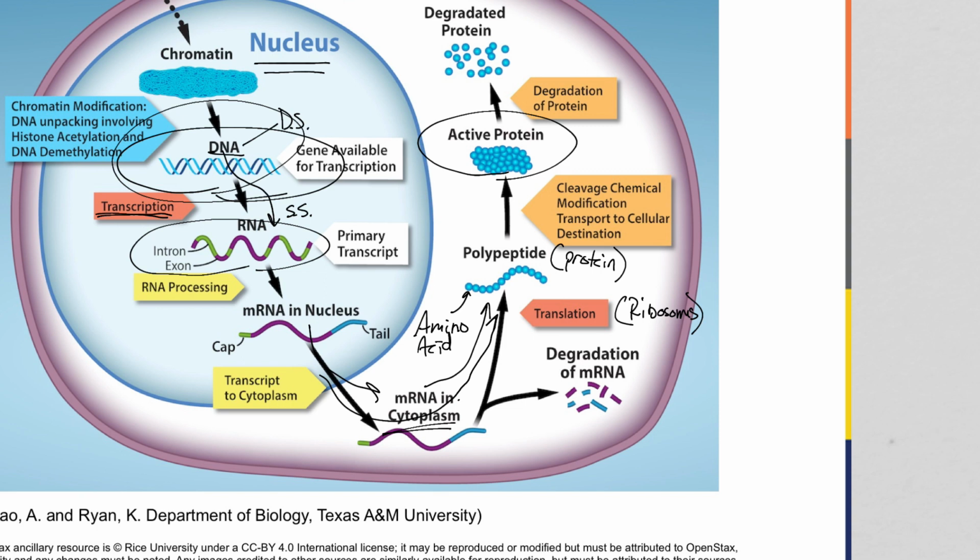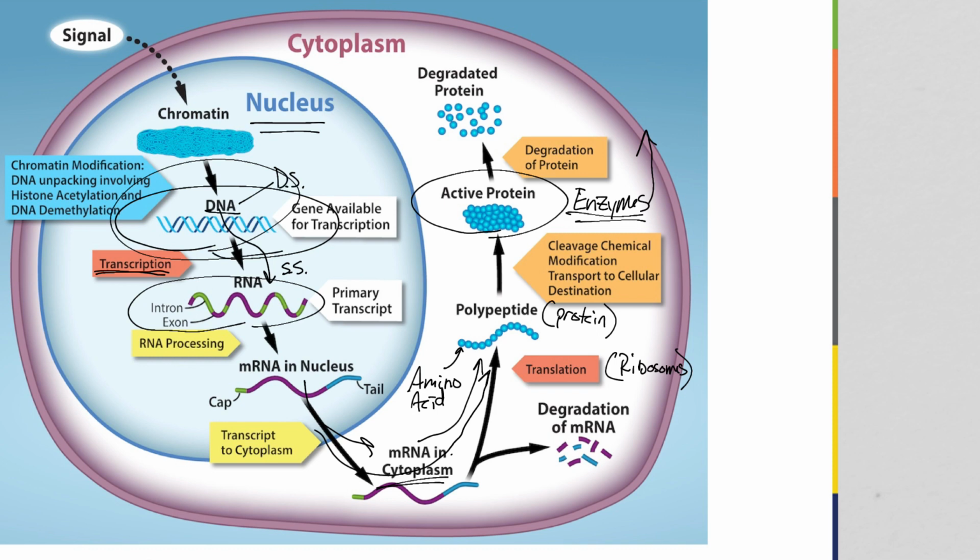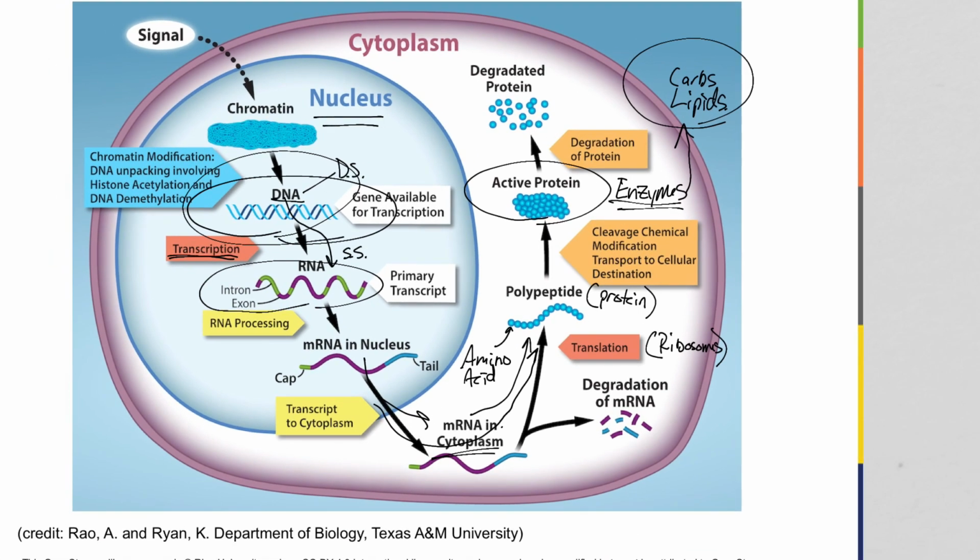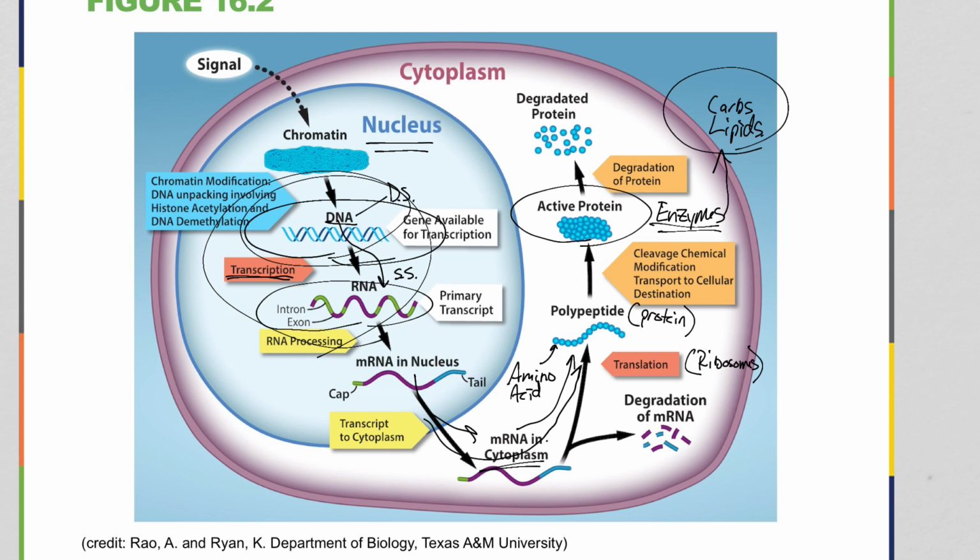Some proteins are structural. Some of them act as enzymes, right? And those enzymes might be used to go metabolize nutrients that give you energy for your cell, right? In the form of things like carbohydrates or lipids that we saw in the earlier biomolecule section, right? So carbs and lipids are mostly an energy source. Proteins serve all sorts of different functions that actually carry out specific activities inside of a cell. And your nucleic acids, DNA and RNA, are just what tell the cell what proteins to make. Okay, so I hope this sort of ties it all together and gives you an overview.